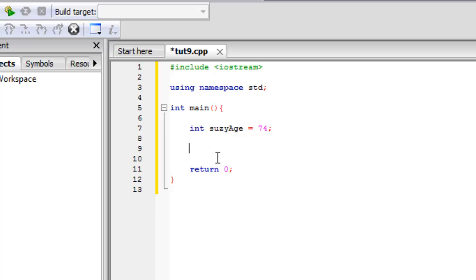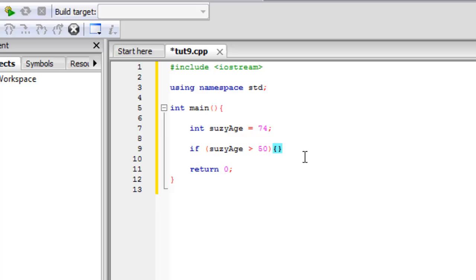So what I'm going to do is start off with an if statement, because I want to print out to the screen if she's over a certain age. Let's just say if she's over 50, she's old. If she's under 50, she isn't old. Okay, so we're gonna write if. So if Susie's age is greater than 50, so starting with 51, 52, 53, we're gonna do some code.